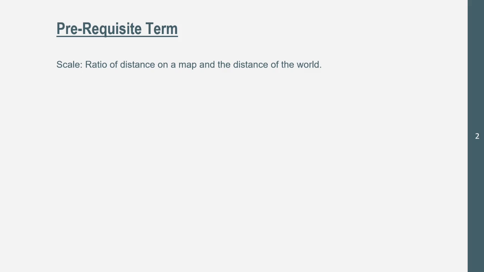We've got to determine the difference between scale and scale of analysis. So scale is if we're looking at a map, are we seeing the whole world? Are we seeing a region? Are we seeing a local area? You probably won't see that much local scale. You'll probably see regional or global the most.